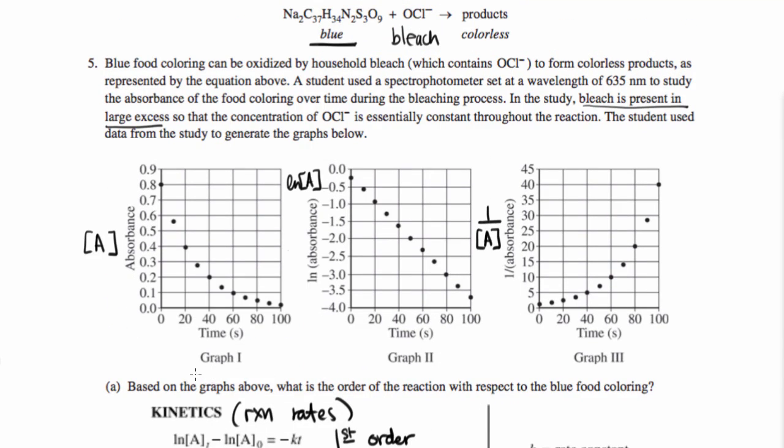Let's look back at our graphs. We're going to start by looking at just the first graph. It turns out we can get a lot of information just by looking at the concentration of A over time. So if we look at this first graph and we look at the concentration of our blue stuff going down over time, we can see immediately that this is not linear.